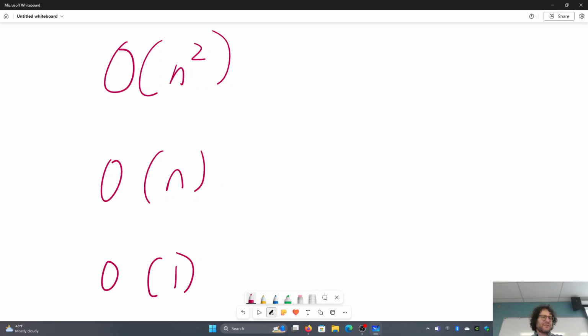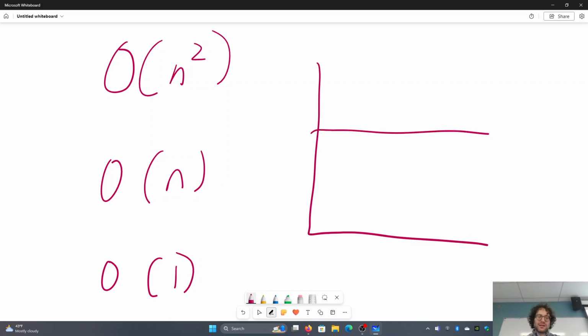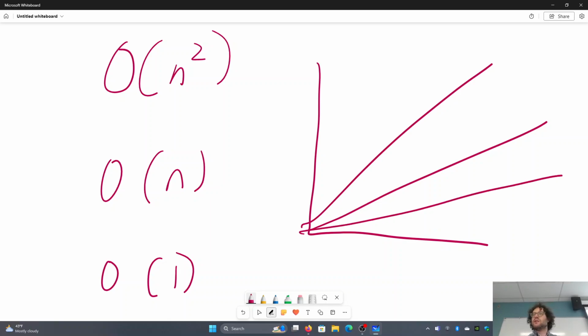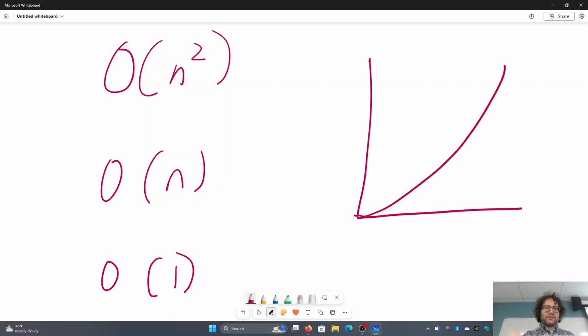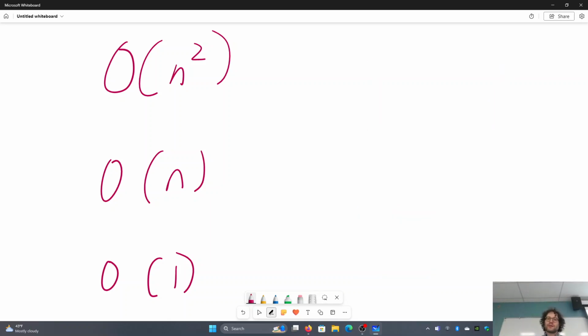Okay, that's really the difference in the growth rates, right? Constant time doesn't change. Linear time, it's some kind of linear relationship. Doesn't matter which kind of curve we're looking at. And again, quadratic means we've just kind of got this parabola. The other two we'll learn in this class later on, when we're going over recursion, we'll learn about log n time. The good news is that you will stop being afraid of logarithms because they're not scary. You've just been taught them wrong your entire life.